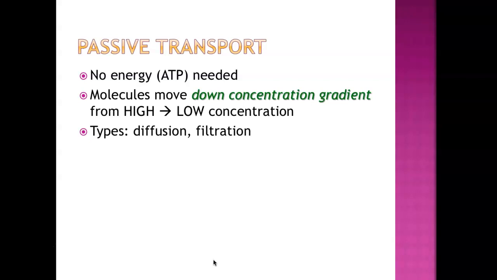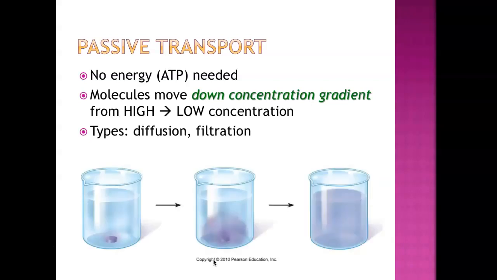So passive transport, let's go a little bit more into detail. Remember I said passive transport doesn't require any energy. The reason why it doesn't require any energy is because molecules are moving down a concentration gradient. They're moving from a high to a low concentration. The example that I usually use to help students is if I get a bottle of perfume and I spray it on myself, eventually 5 meters away from me, a student, let's say they're doing a lab, they're in the back of the lab room, eventually they'll smell the perfume.